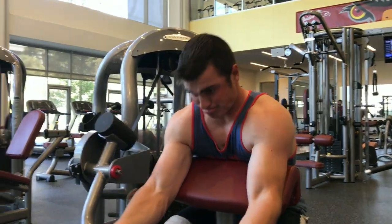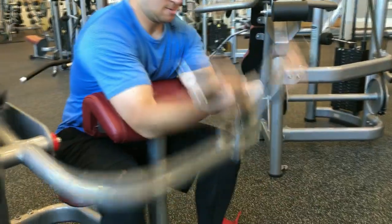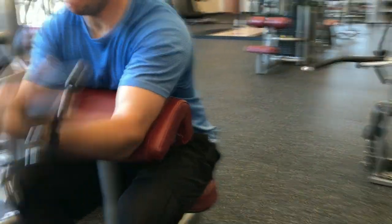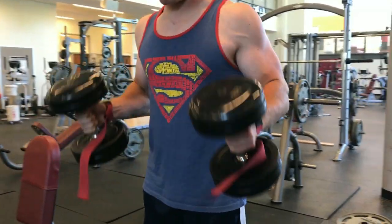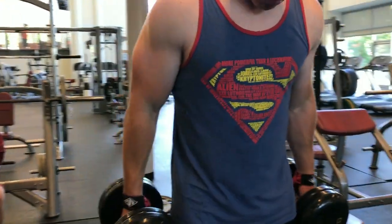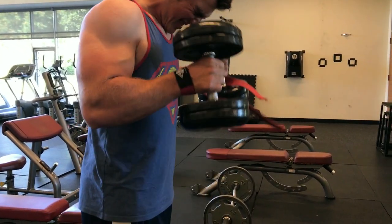Then we did machine curls. Machine curls are a great way to hit the biceps and really isolate them — I'm going up and then slowly down. Rylan had a little bit of bicep tightness so he lightened the weight and he's banging these out. For all you guys that aren't that big right now and you're still in your weightlifting journey, trying to put on muscle and gain strength for next season — stay motivated, stay encouraged. My first year of weightlifting I didn't gain a whole bunch of weight or size, but you guys can really do it. As long as you stay to it, you can gain all the weight you need.